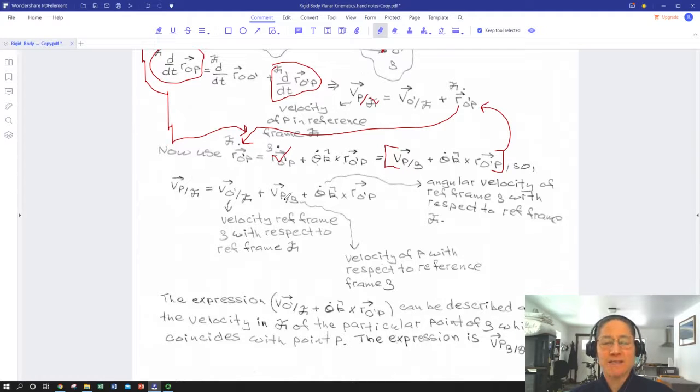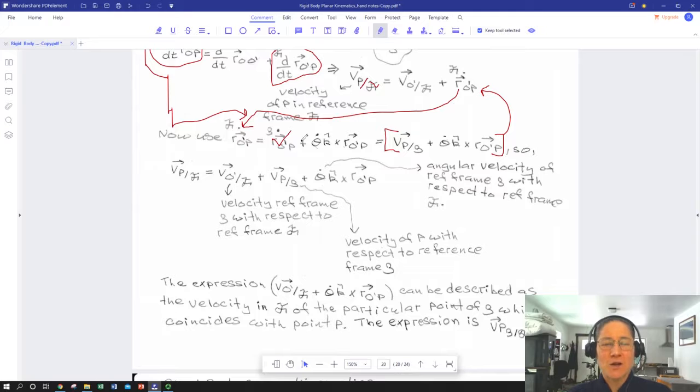Then we've got the velocity of our point P with respect to the B reference frame. So we got another two velocities there. Then we got the rotation of the reference frame B with respect to F, and we've got the length with the direction of radius vector O prime to P. So now we can see we're setting up to relate not only the velocity of something within a given reference frame, but the velocities and rotations of one reference frame with respect to the other reference frame.